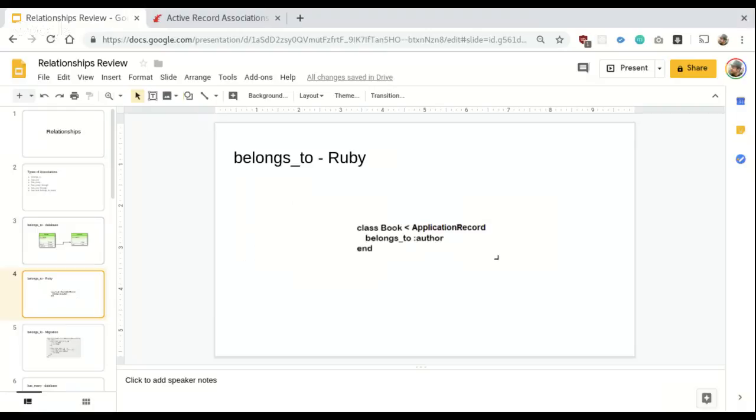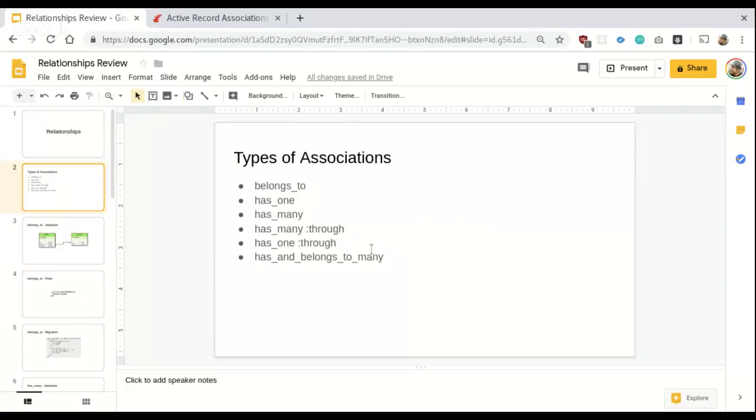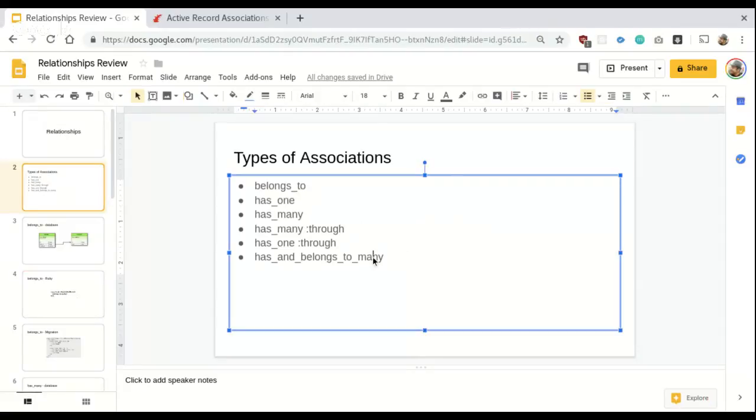Yeah. So colon author is pointing to a symbol, and so yes, belongs to space colon author. And you could, let me see, maybe do something like belongs to and then author. Like we kind of understand what that is doing. It's calling the method and then passing it a string, right?